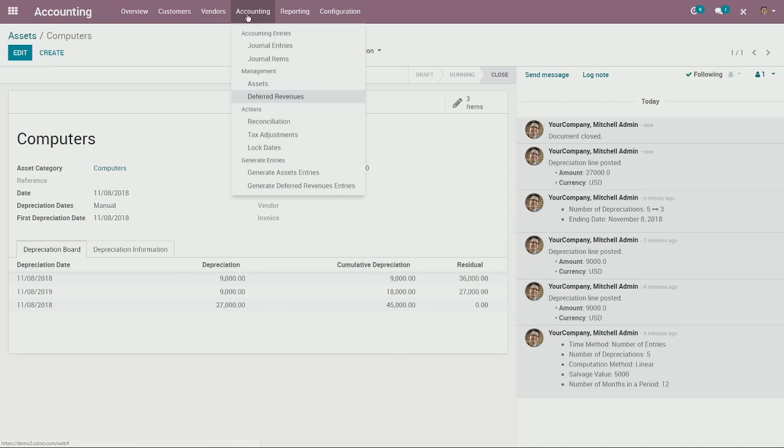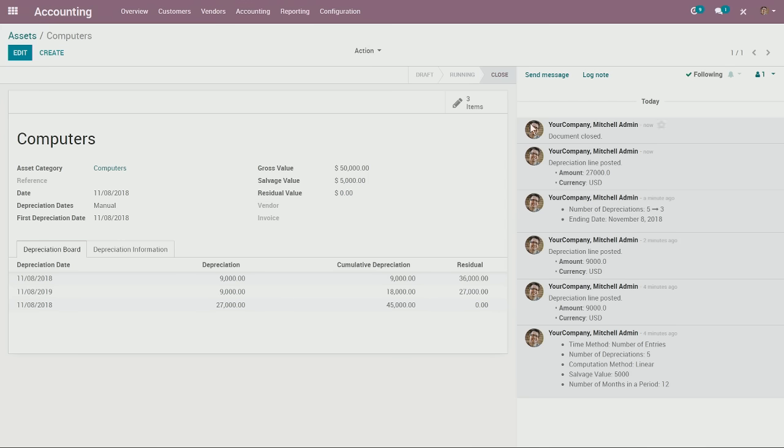Oh, just before I move on, I actually want to show this portion. This is what we call our chatter in Odoo. And in Odoo, everything is tracked, which is great when you have multiple people working on a team. So when you have under one user login, you will have everything recorded and accounted for. So you have full traceability, full accountability for everything that's going on in your business. As you can see, every click I made was recorded here, right?